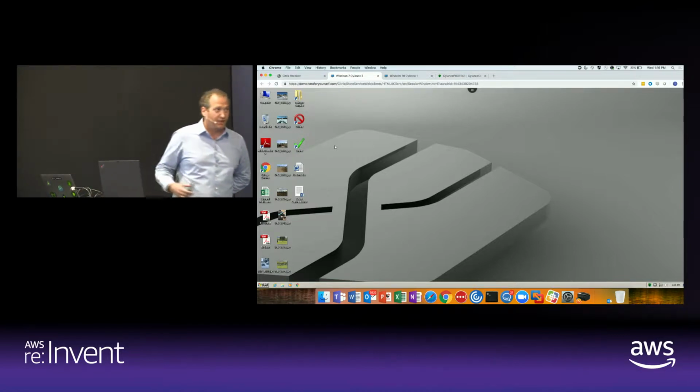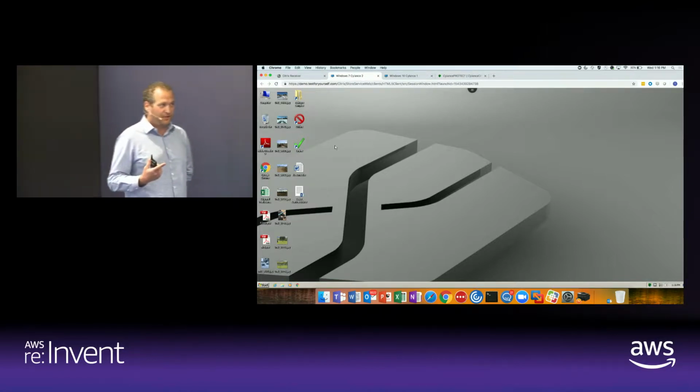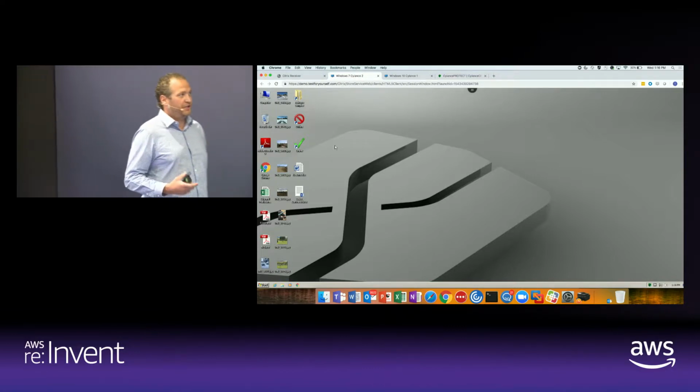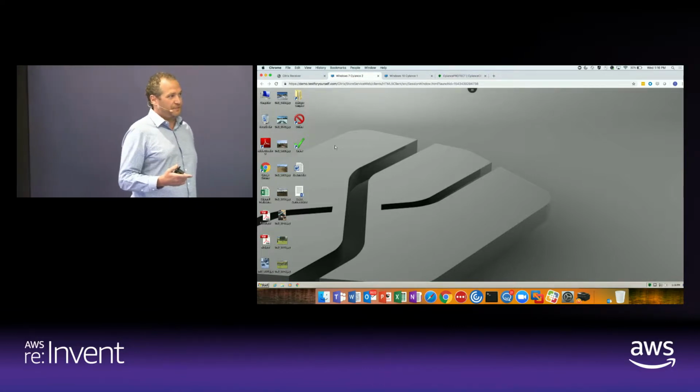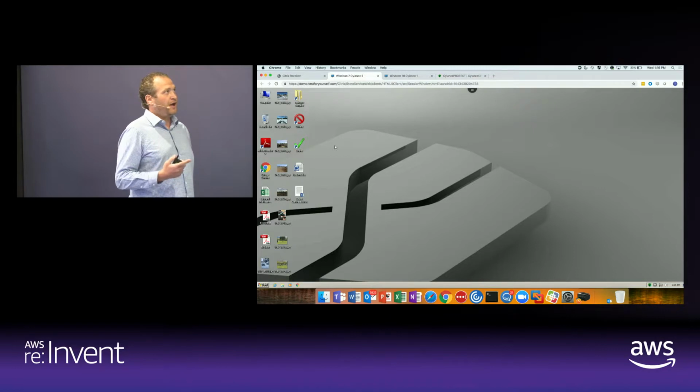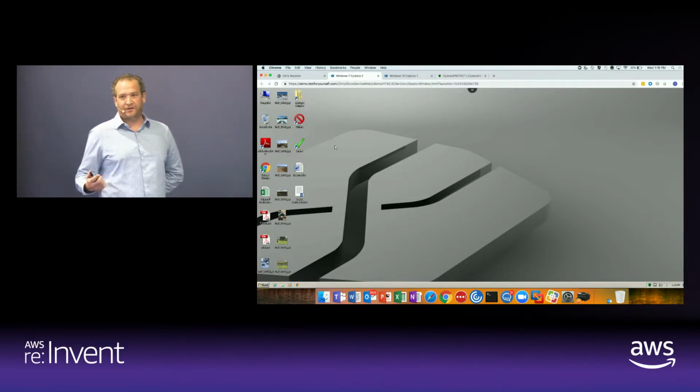Perfect, you guys can see. So I just want to give you a little background on this first demo. This is a demo environment. We've got this PC hosted out in our cloud. What we do here in this environment is we've got malware samples that come in from VirusTotal every day.